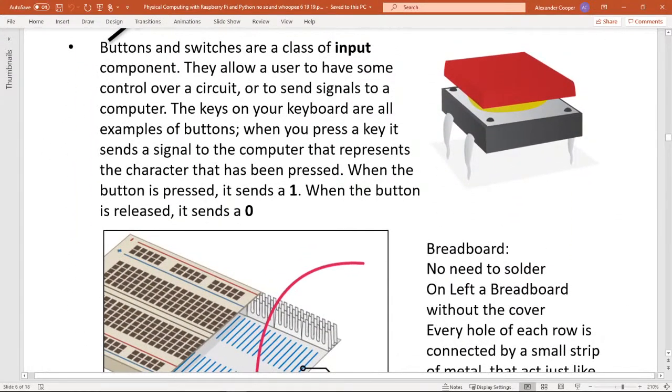Now, let's talk about our buttons. The buttons basically close the circuit, just like putting two wires together. Buttons and switches are a class of input components. They allow a user to have some control over a circuit, to send signals to a computer. On my project, we've got one where the button connects directly to the GPIO pins on the Raspberry Pi. The one I'm about to show here just closes our circuit so the LED light will come on. When the button is pressed, it sends a 1. When the button is released, it sends a 0. So on and off.